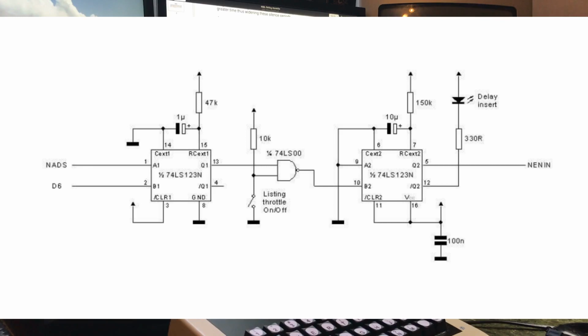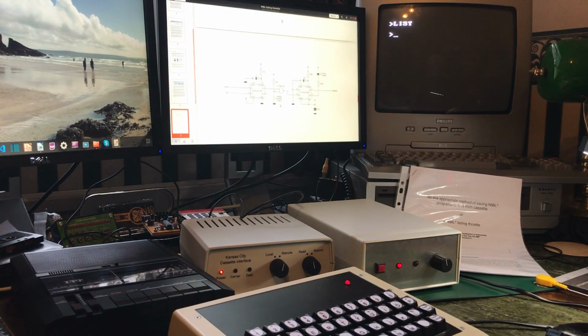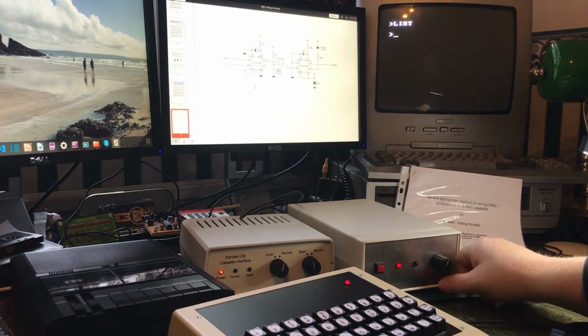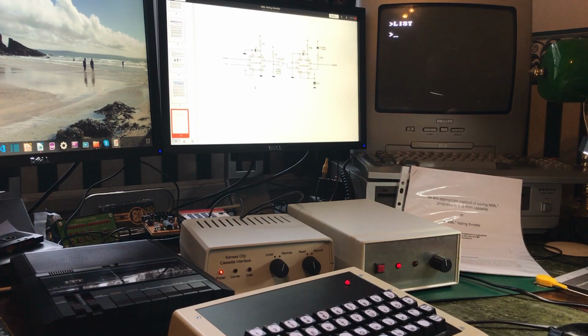So basically, if you turn on the throttling service, the SC/MP will do it. It's quite a simple little circuit with a 74LS132, two halves used, and then you've got the button to turn the throttle on and off. I think this is the throttle on/off button. I'm not sure which way is on and off, because again we need to do some labels for this, so we might have a bit of experiment going.